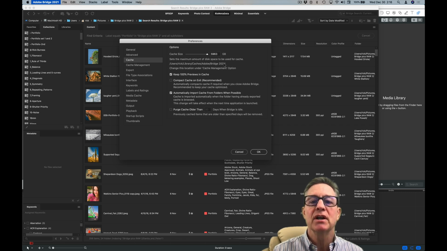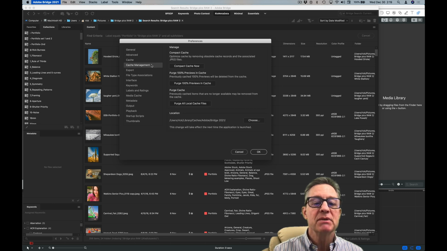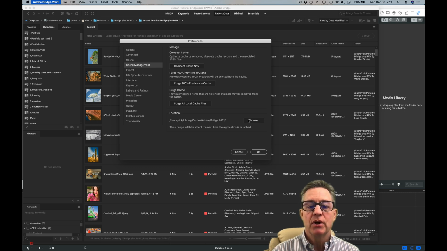Now, I can't get to it there. Here's why: it's on the next cache management screen. Where does it save your cache? And you can change that location. Now, you don't have to. By default, it chooses a folder inside your library or inside your application support folder. But if you needed to change that, that's where you would go. I also come here to see where the thing is, so I can go out and see how much space it's actually taking. All right, so that's where you would change it.